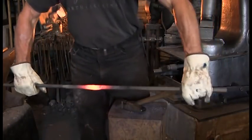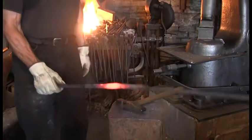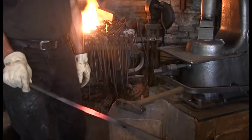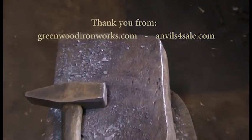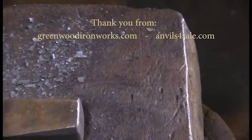This may not be the prettiest forge weld, but that doesn't matter. It was hammered together, and like all true blacksmith work, it has an inherently beautiful story to tell.